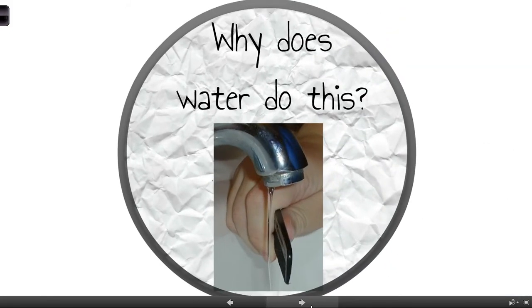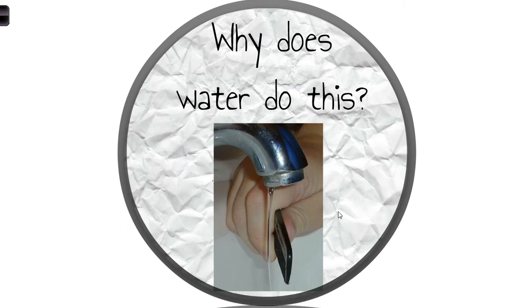Interestingly, this question might seem quite arbitrary, but why does water do this? If you run a small stream of water from a tap and you charge up a comb, like in your hair or on a woolen jersey, and you bring it close to the stream of water, the stream of water is actually attracted towards the comb, and it bends towards it. You can deflect the stream of water towards the comb or some other plastic rod. Interestingly, it doesn't matter whether the rod is positive or negative. The stream of water is always attracted towards the charged object.